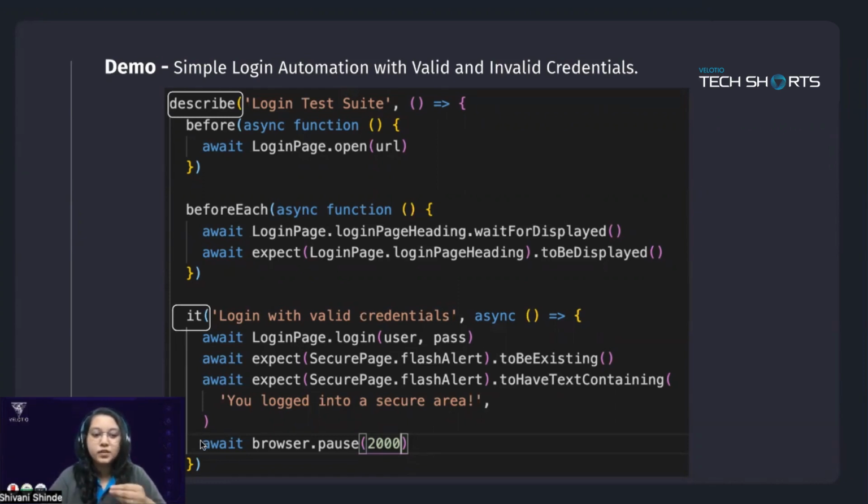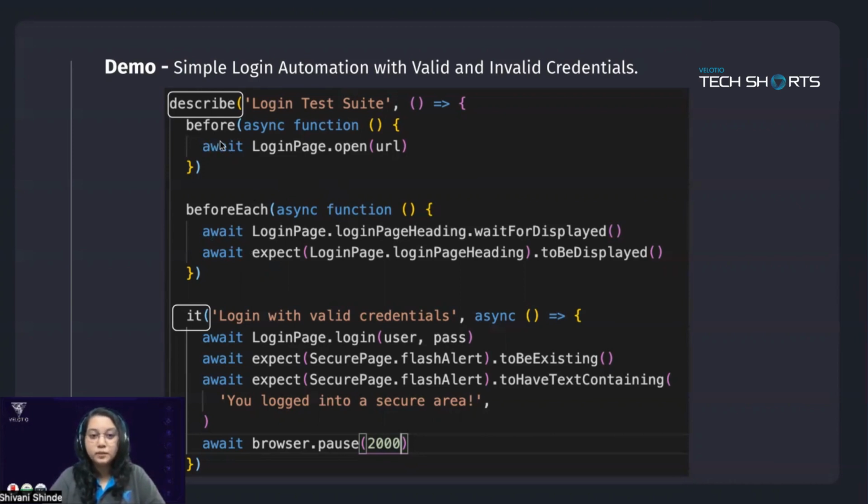Now, before proceeding to the demo, I would like to show you how a test suite or a test case file looks like. Now, you can see here many blocks are present: describe, before each, and it. A describe block represents one test suite under which each and every test case will be, or individual test case block. So all the test cases regarding the login functionality will come under this particular describe block. You can also see before and before each. These play a very important role in the test cases.